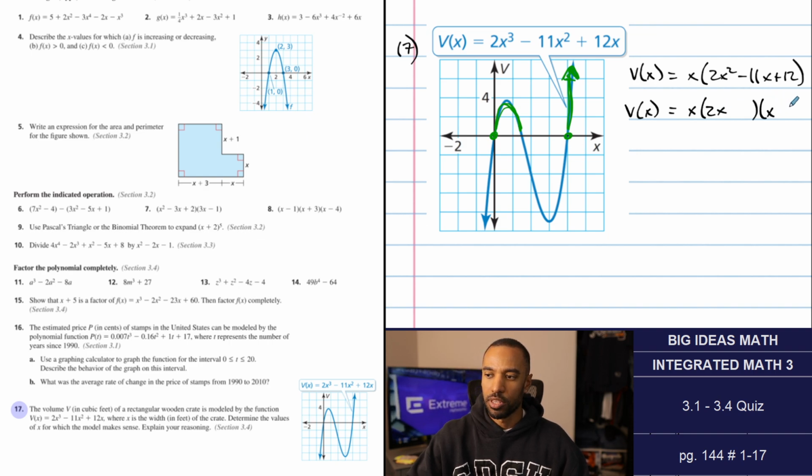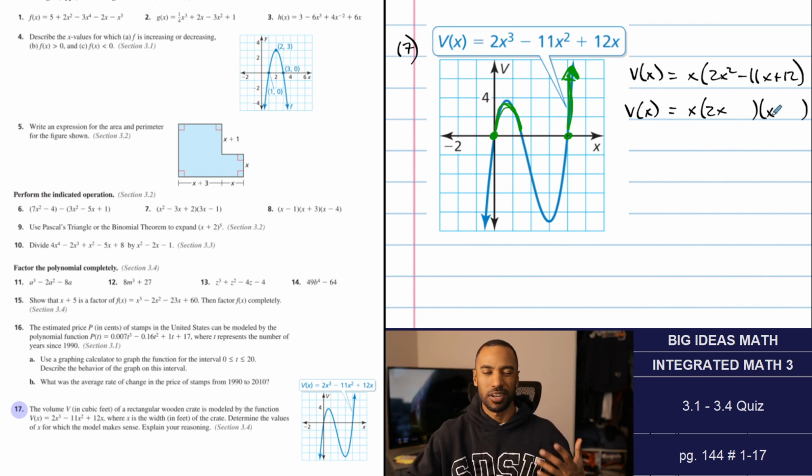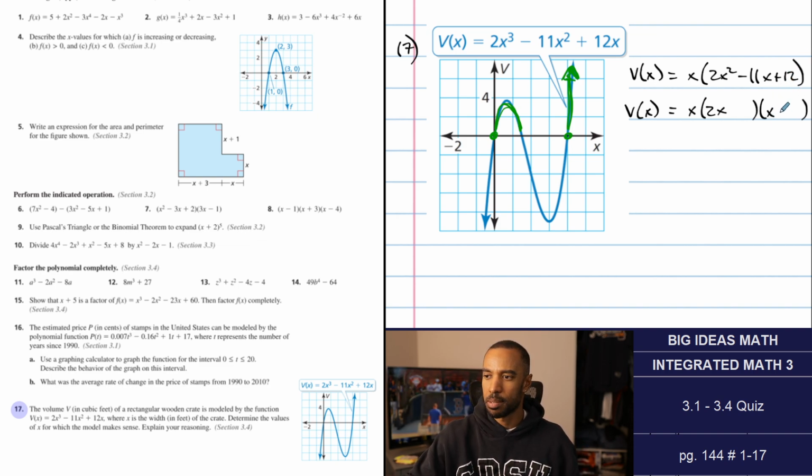So if this is factorable, this would be some sort of 2x times x. And then 12 can be comprised, now that I know that 4 should be one of my intercepts, I should really try x minus 4 right here. Given that it's a positive product, negative sum, both would have to be minuses. What times what is 12 in this case? Negative 4 times negative 3. So let's see if that works.